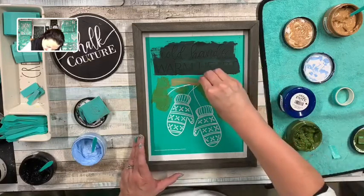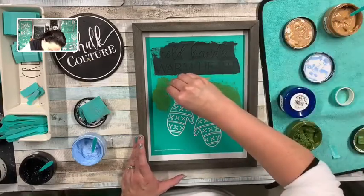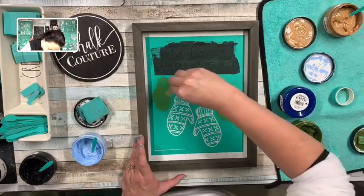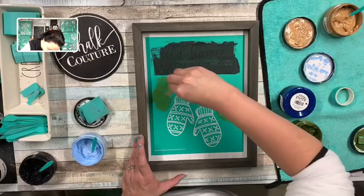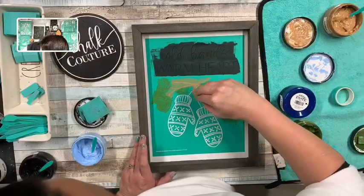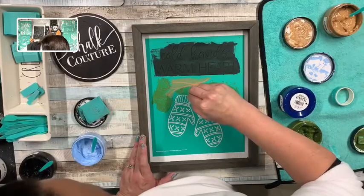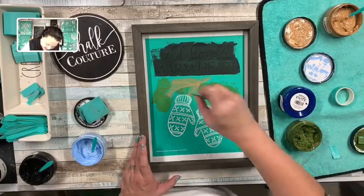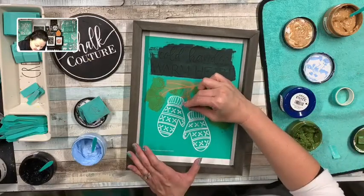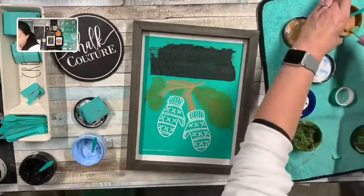Thanks, Vanessa. So I'm just grabbing some of this to come through here. And then we'll just bring the string here. I have seen this transfer so many different ways, and each way it is super cute. You could do it all in one color, and it's super cute on a chalkboard, but we're doing a little bit different colors.